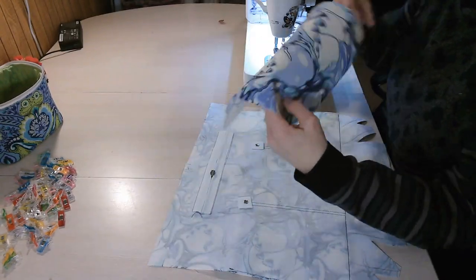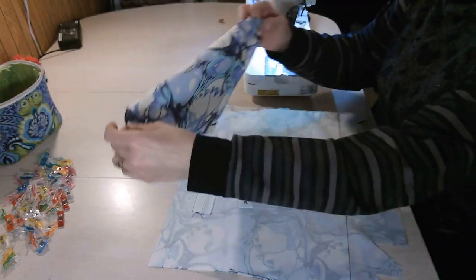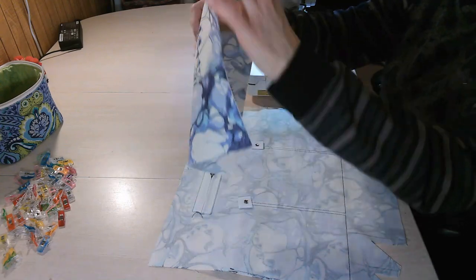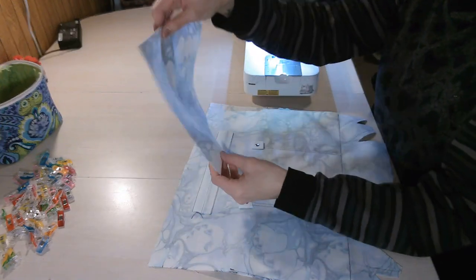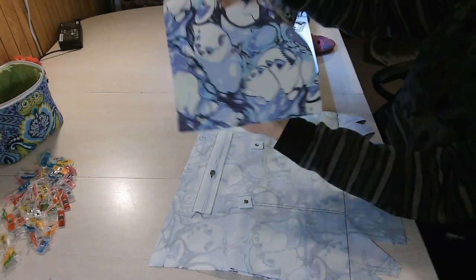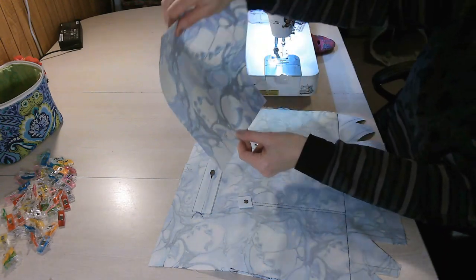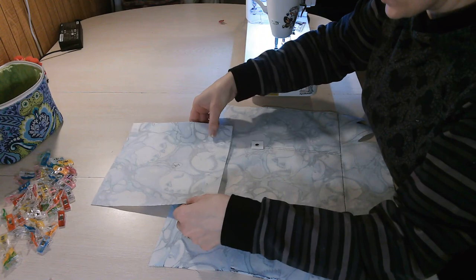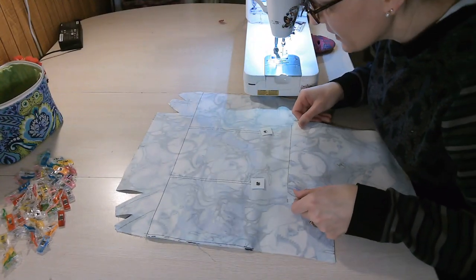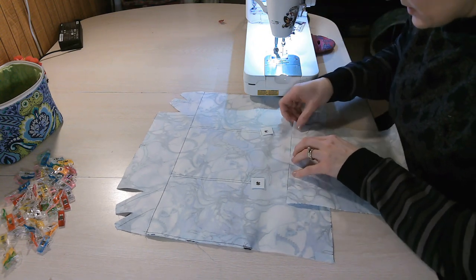And this pocket, she does give instructions for if you're using a directional fabric. I'm using a directional fabric, but I kind of cut it on an angle, so it's not super directional, but that's okay. So I'm going to place it so that my top side is down, so it'll be facing upside down, so the picture is upside down like this. Here's the top, top is where my thumb is right now. And I'm going to place this as she instructs in the pattern, just so that the top edge of this pocket is just below the zipper. And I'm just going to press it in place.